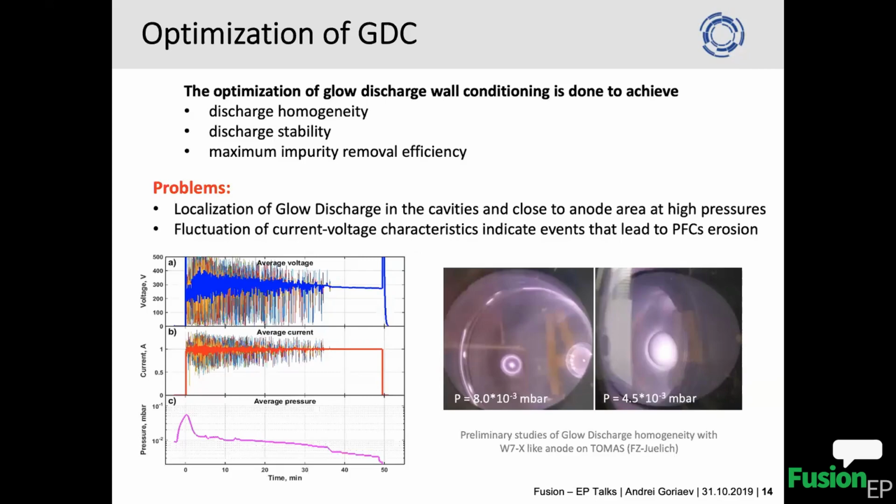So we have some sputtering, which we would like to avoid, because if glow discharge is not optimized, in this case we are not cleaning, we are putting in more dust. Let's say we erode plasma facing components and redistribute everything around the device. So in case of glow discharge application, we also have to be careful. That's why optimization is needed for every device before you start routine operation.